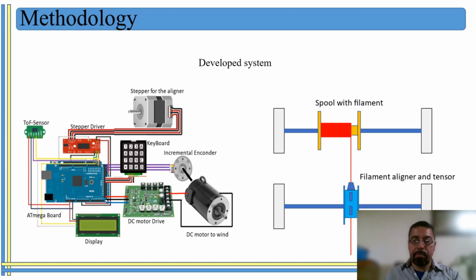Well, the system has to calculate the amount of turns that they're going to be on the spool, but I'm going to talk about this part later. And then it has a time of flight sensor, which is used to set the aligning car at home, just so the machine can know exactly where the car is, and it's going to start from this part to start winding the optical fiber.